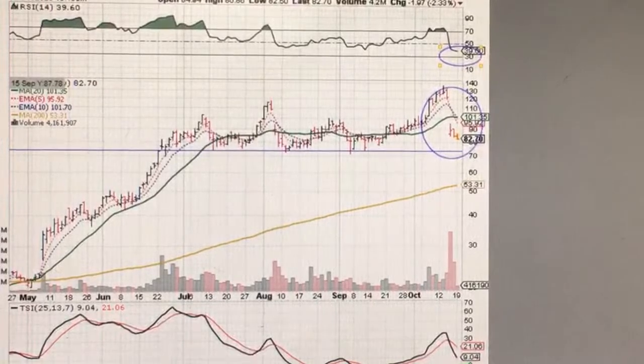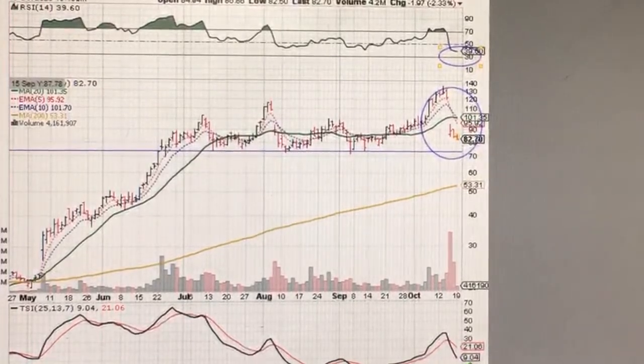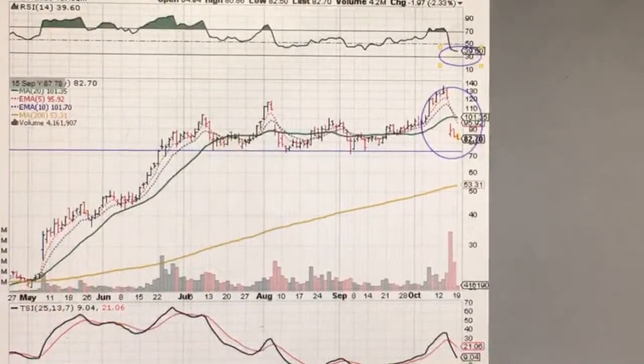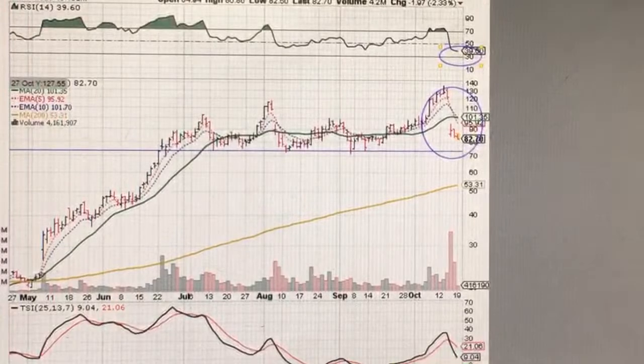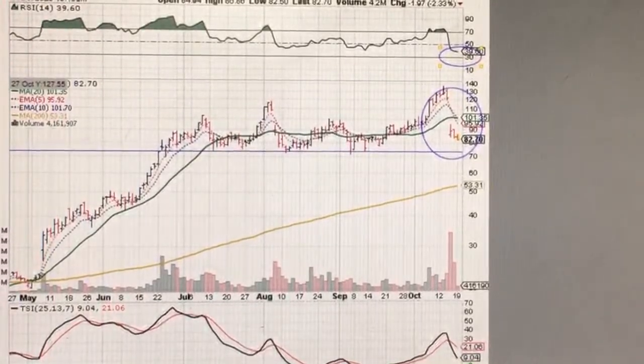Read some of Kramer's stuff. One day, his first day at Goldman Sachs, he was like, why is this stock going down? The guy goes, you know why? Let me show you. And he went over to the monitor and he called in and said, sell 10,000 shares of whatever, and it dropped $1, and he goes, that's why.